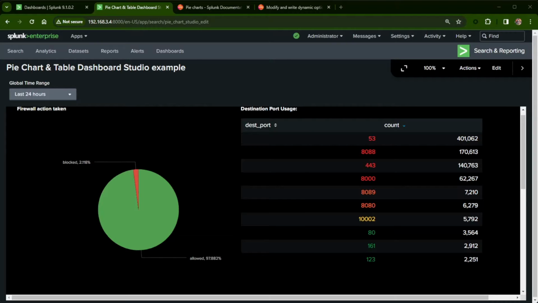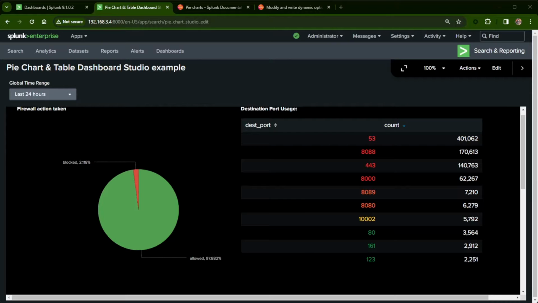And I'm going to start in this video. I'm going to do pie chart and table customization in Dashboard Studio Builder, the latest way to build dashboards. And then I'm going to do the same thing in another video for Simple XML. So I should have that. I'm going to try to record that right after I get done recording this one.